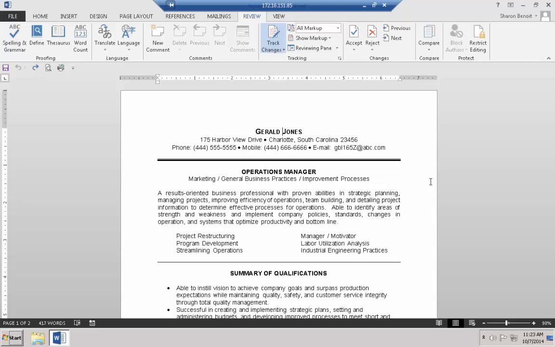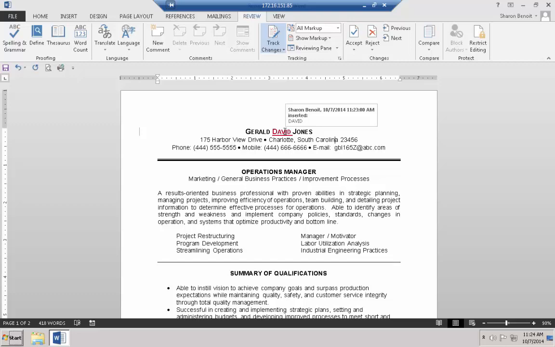I'm going to add a middle name between the first and last name. My insertion point is already set in the correct location. I'm going to type the middle name, and there's my change. An addition or an insertion is there with the red underline underneath it, and you'll notice this little line here indicates that a change has been made. If I want to know what the change is, I can simply rest my mouse over it. It tells you who made the change, when they changed it, and what was done.